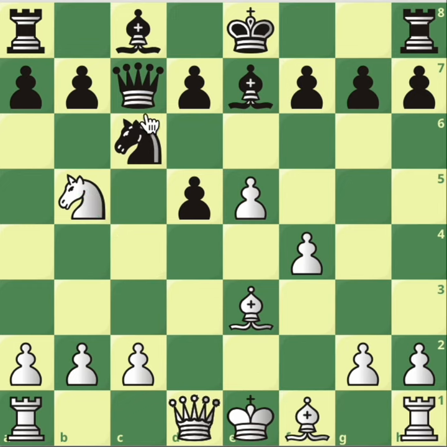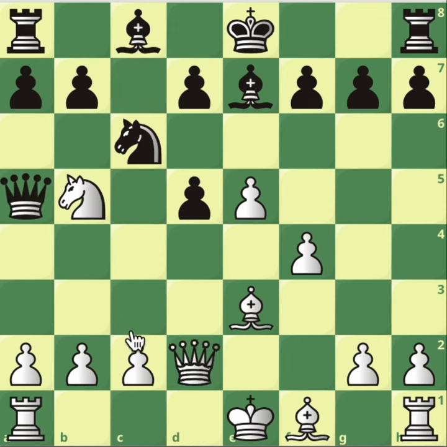The knight is defended by the bishop, meaning that this check is pointless. Although, it's a good idea by black to try to reduce the initiative, but it still doesn't work. Queen a5 check is met with queen d2, blocking.